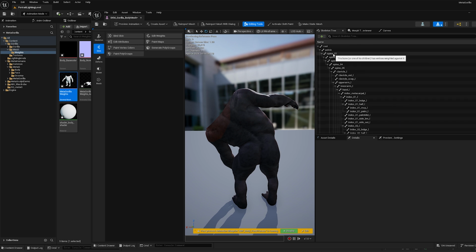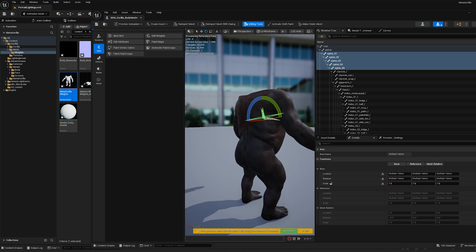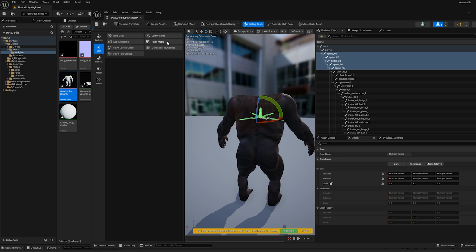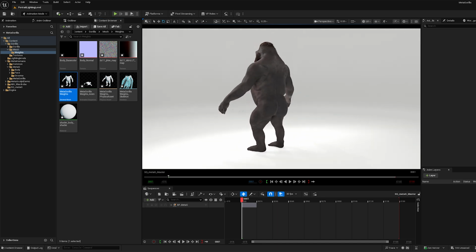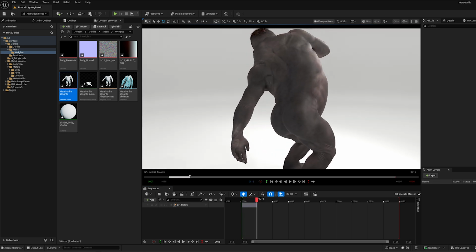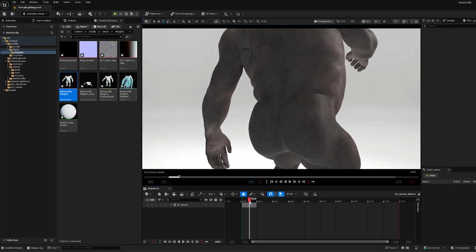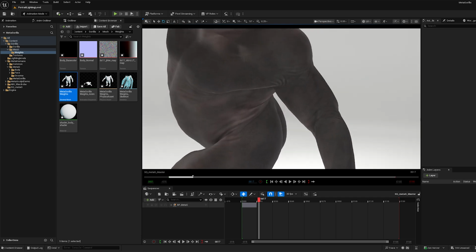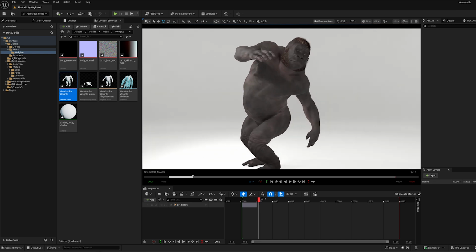So I scroll back up and I will reset all my spines. If I hit save, then that is updated. I can get out of here and should see an update on my gorilla. There it is. That skinning is much improved. It's still an extreme position, but it's no longer self-penetrating. And for such an extreme position, that's pretty decent skinning.